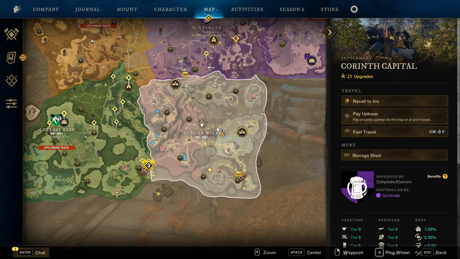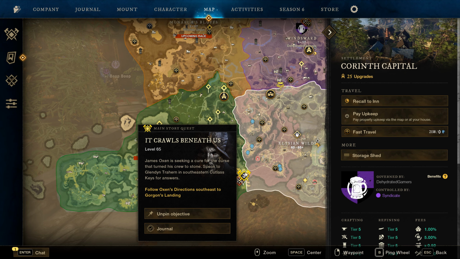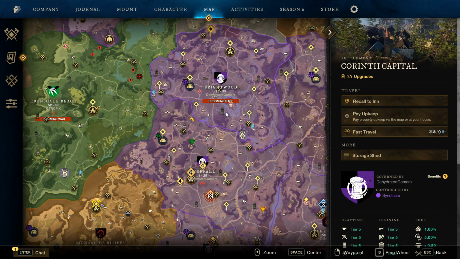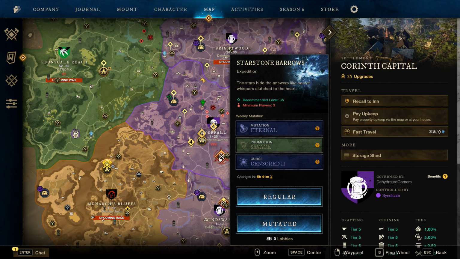Windsward has no dungeon. The Elysian Wilds, you have Savage Divide. Cutlass Keys has BB. Monarchs has no dungeon. Ebonscale has Dynasty Shipyard. Everfall has Starstone Barrows. And Brightwood has nothing. Each week, 3 of these dungeons will be mutated.